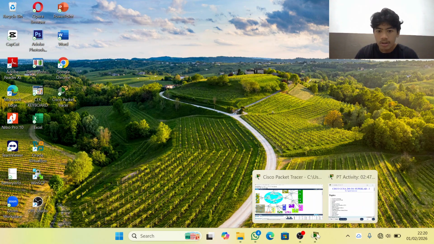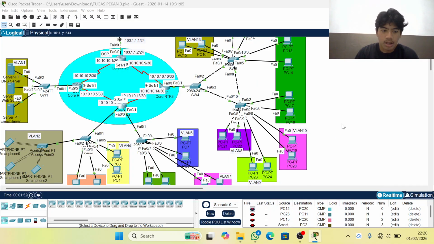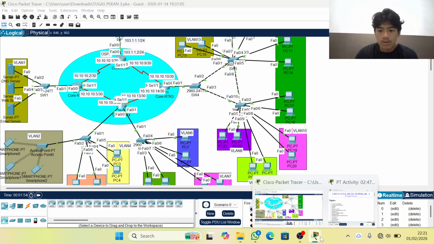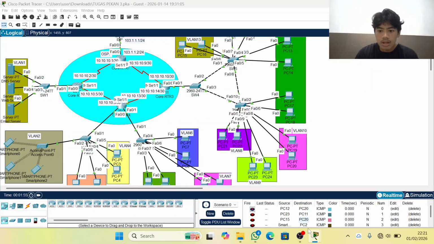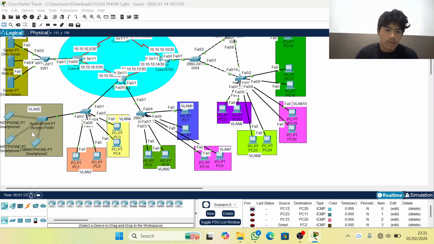I am going to show you my work for this assignment right here. The first thing you want to do is everything that is in this one right here. So we are going to start from this area.